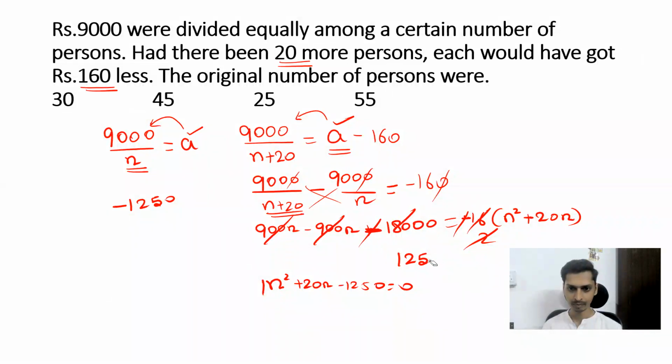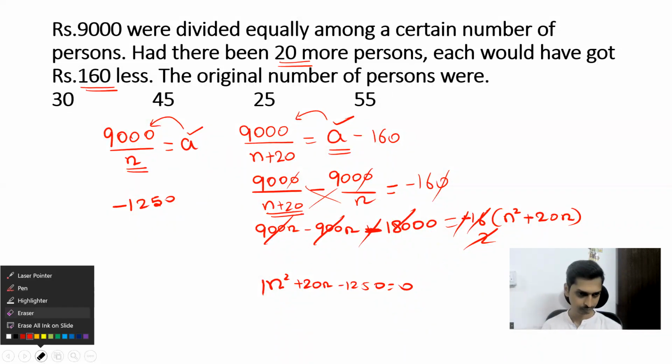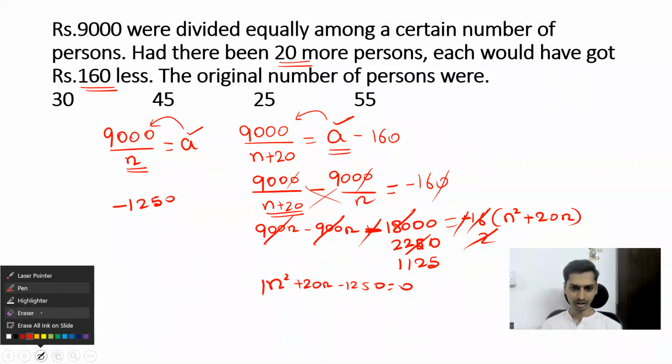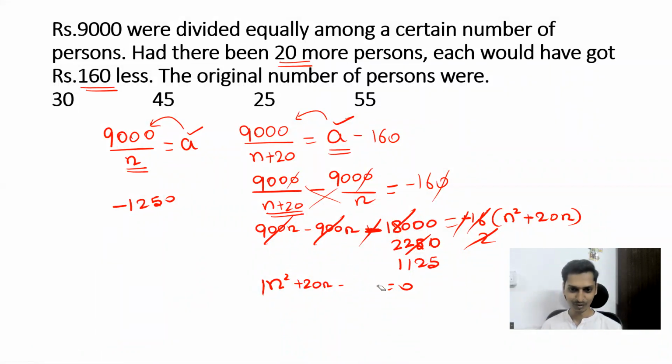Yeah, I think I made a mistake here. Now, if we divide this in 8th table, it is 2 times 16, carry over 2. So again, it is 2 times 16, carry over 4. Now it is 5 times 40, 0. Now, if I do it in second table, I get 1125, right? So it's very common that people make mistakes. So it is 1125.